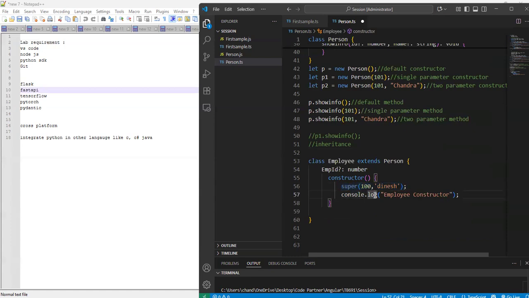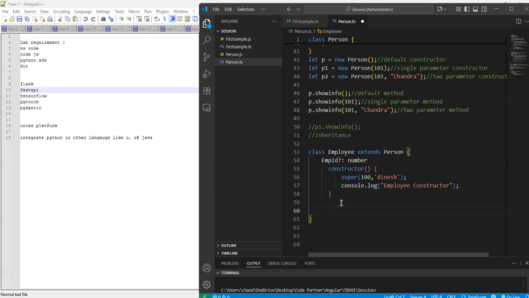This is the concept of inheritance. Similarly, if we require the base class method, then we need to use super also. Like that, we used the constructor of the parent class. Similarly, if we require the method of the parent class, we should use super. Yes, you can use super.